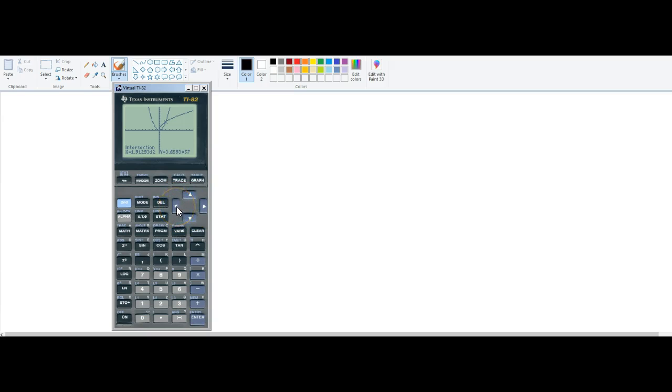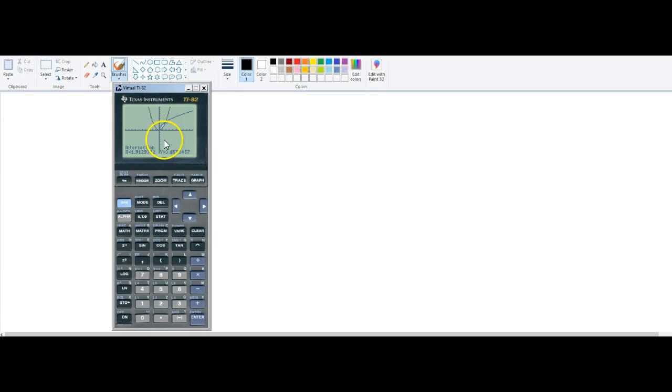To get the other one, I'm going to try it again because this is a TI and we love TIs. Second function, calc, intersection. Oh, please. This graph here is, in fact, that one. Where do I want to find it? I want to find it close to that spot there. So I'm going to go to the left of the 0, 0 spot, see if it'll find it now for me. No, because it's a rebel. It does not want to find that 0, 0 point. I don't know what to tell you.